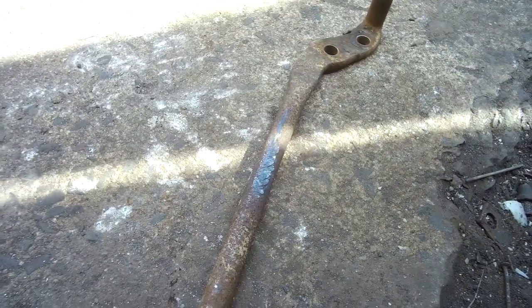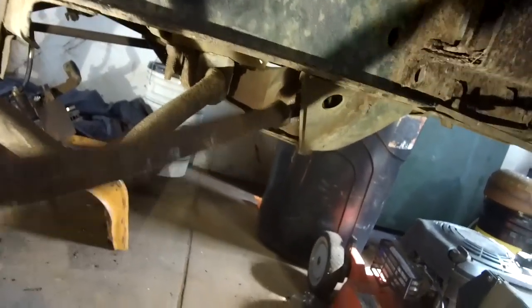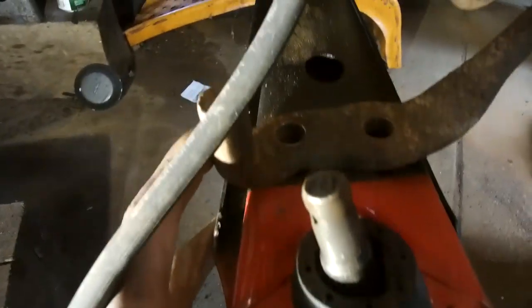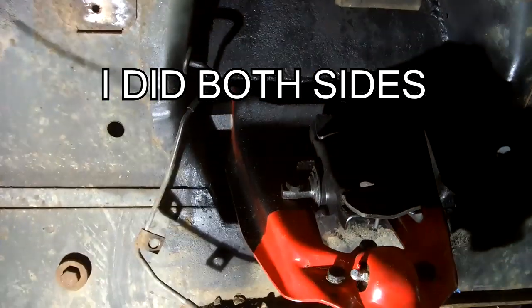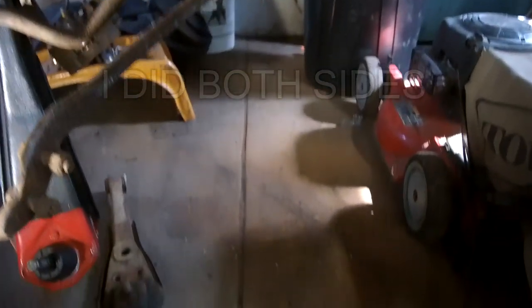We're going to install it in the Maverick and see what it looks like. That's in - see that thing, it's legit. All you do is move it back a little bit and that's right. Before, it was all bent. Also with the Maverick, I had a situation where this wouldn't even go up far enough due to that little bend, so I had to cut a groove inside of that top - you can see right there - and everything is pretty much a go.